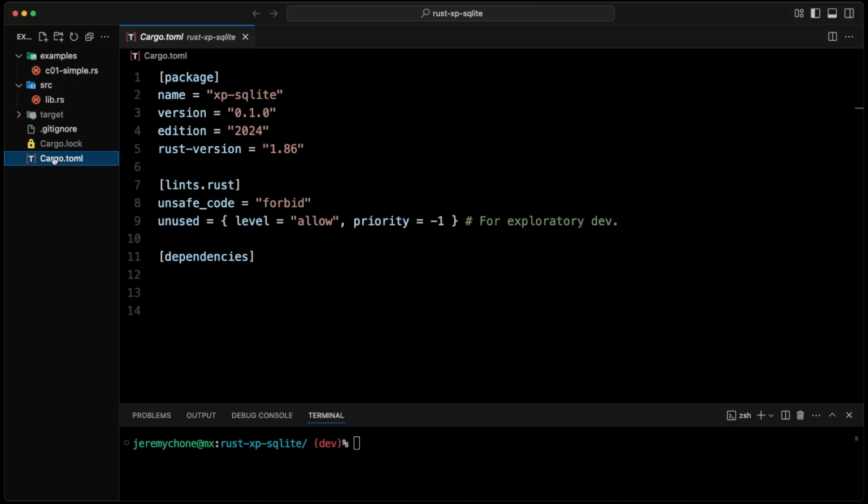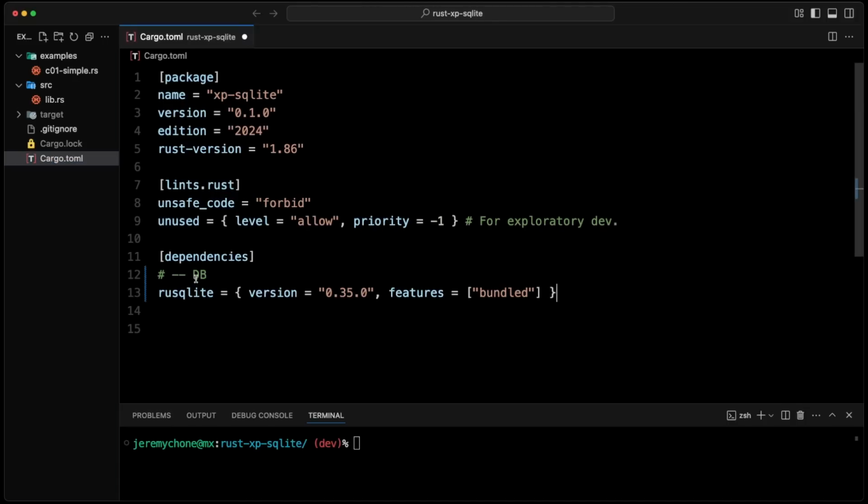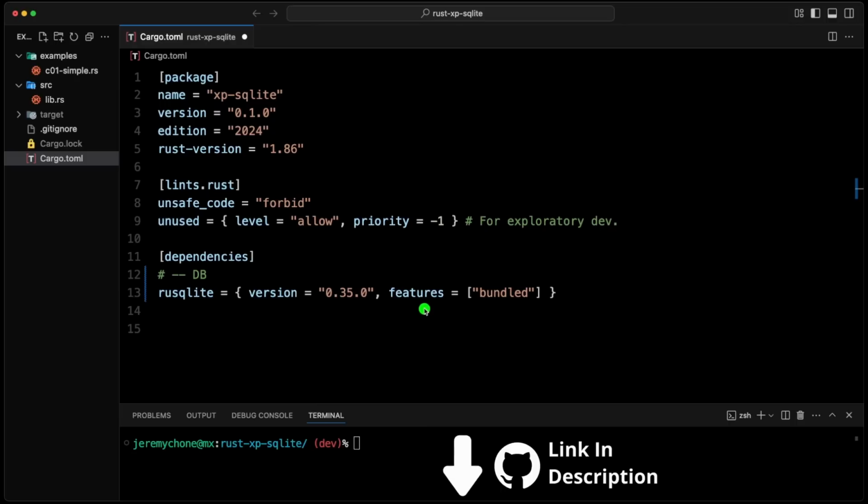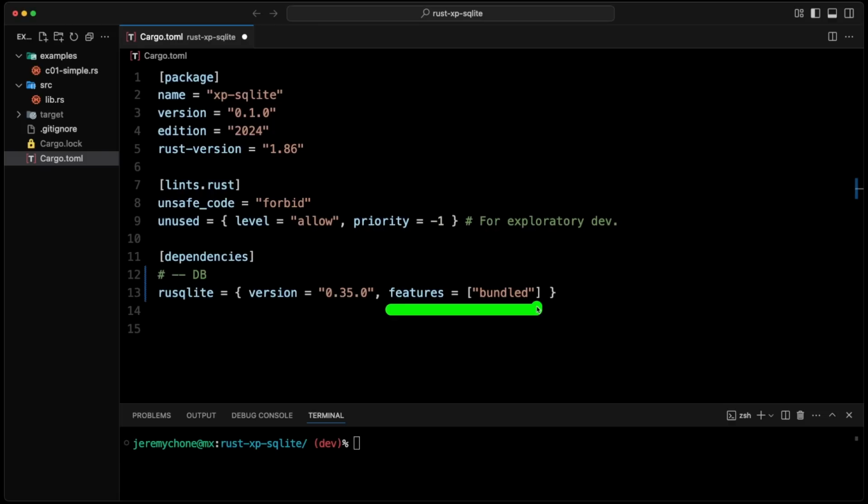So first, you go to your cargo and we're going to add our rusqlite. We can use rusqlite or SQLite, and personally, I like rusqlite a lot. It's very focused and very well done. Make sure you use the latest one. And that is important: if you do a library, do not add bundle, because usually you add that when you create a binary that uses SQLite. And that will compile SQLite as part of our binary.